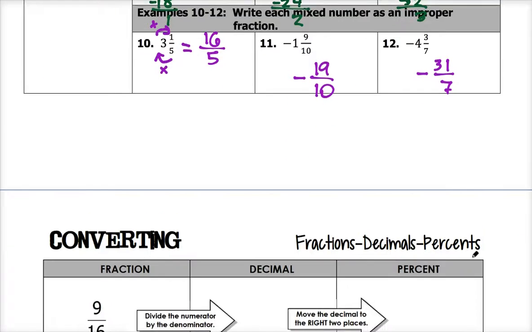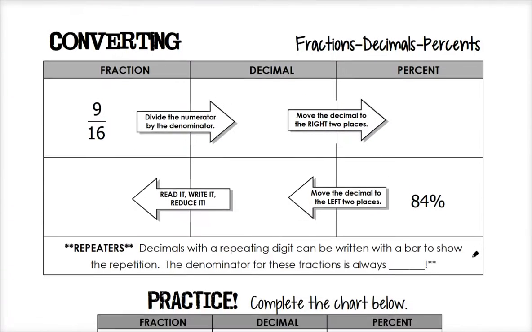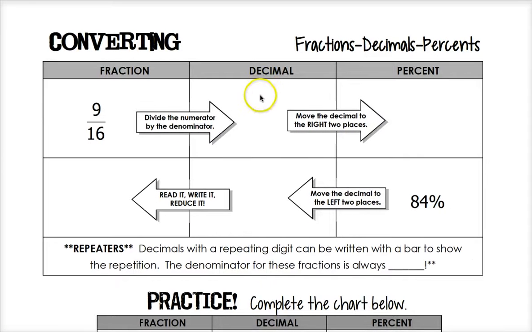Okay, going to the back side, now we're going to jump to how to convert between fractions, decimals, and percents. So I'm actually going to cheat on these notes here, and I'm going to use a basic calculator to go from fractions to decimals. Eventually you'll have access to your calculators in this class, but for our first unit it's going to be without a calculator. So when you guys come to class, we're going to review how to do this with long division as well. But for the purpose of these notes here, I'm going to go ahead and pull out my basic calculator just to show you the quick way to go from a fraction to a decimal.